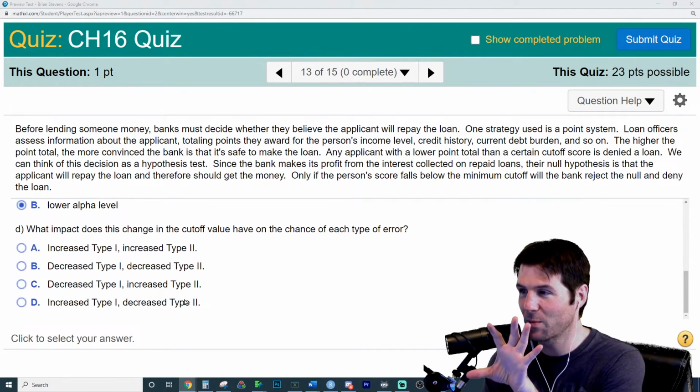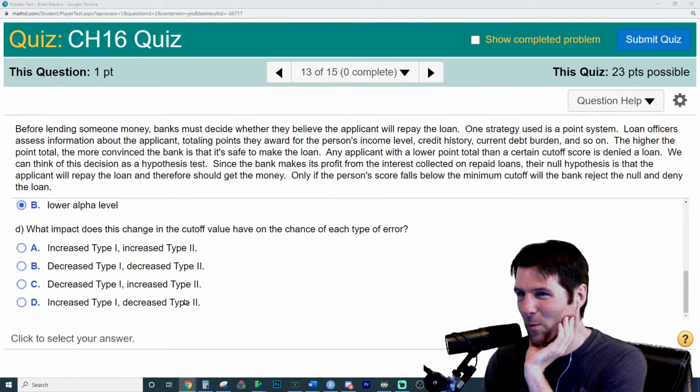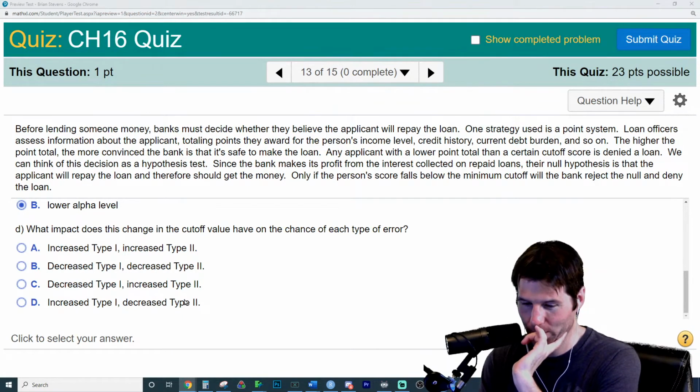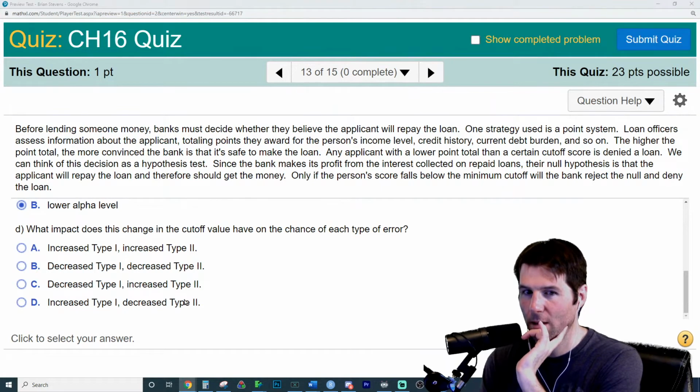If I reverse the previous question, which one do you think? If they're lowering alpha, I know theoretically, I'm just making sure. So if they're lowering alpha, what is this going to have?